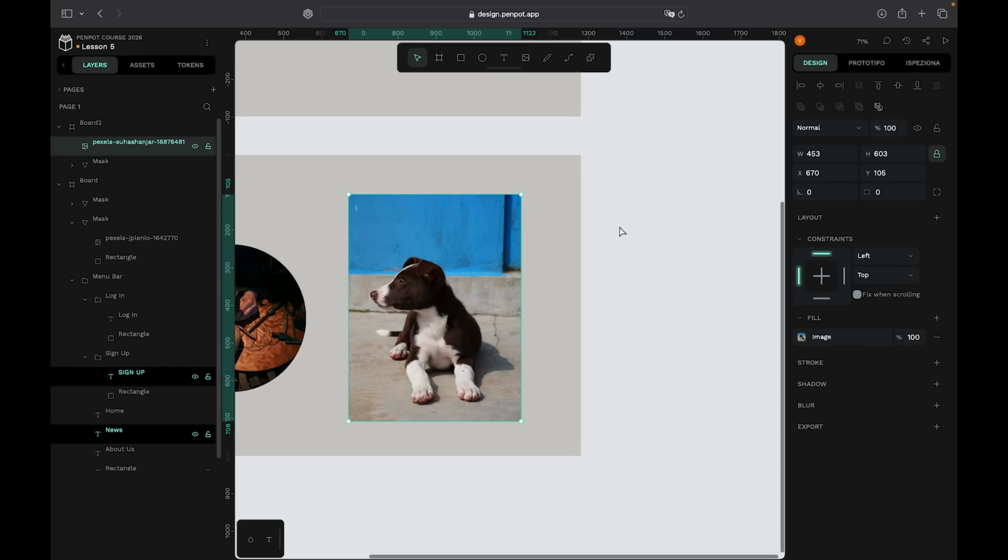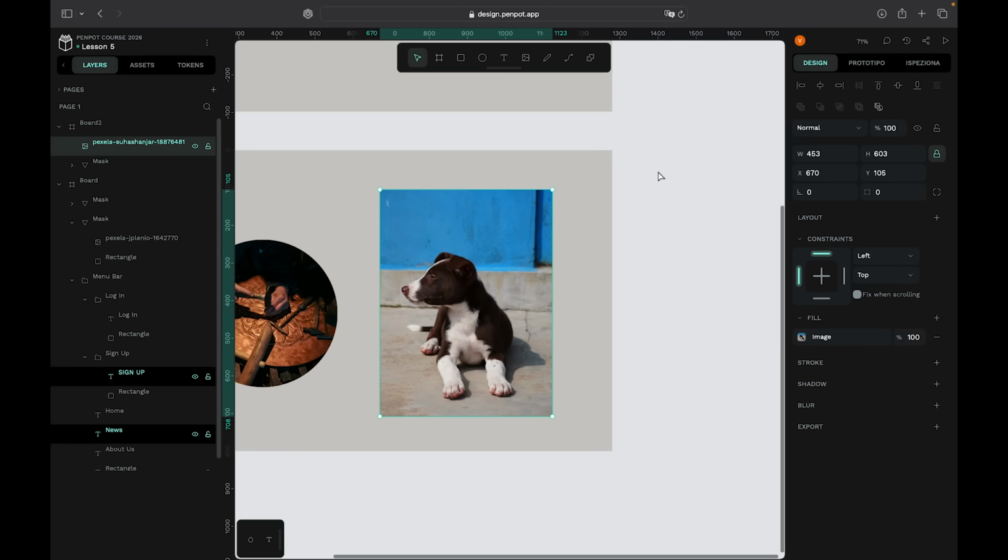In this case, you can create custom crops by using the pen tool. I'm selecting my object from this image, so the object I want to cut.